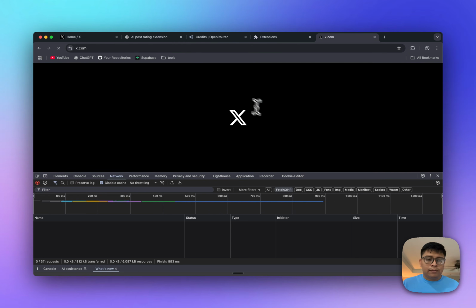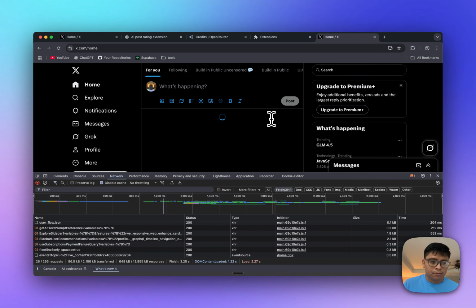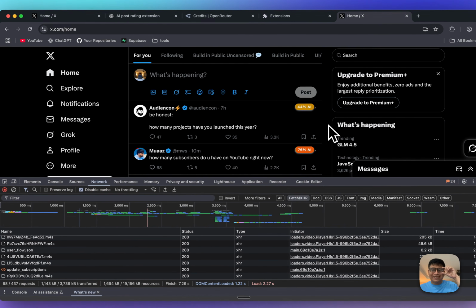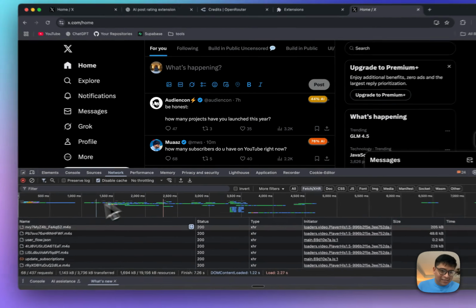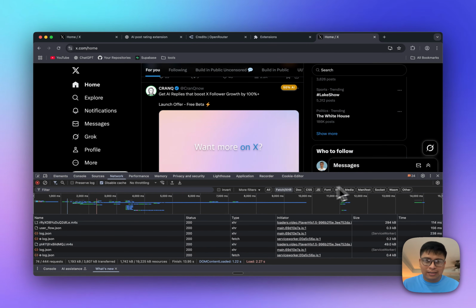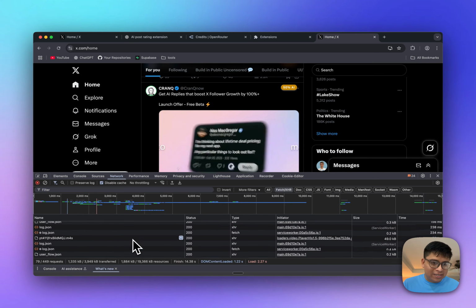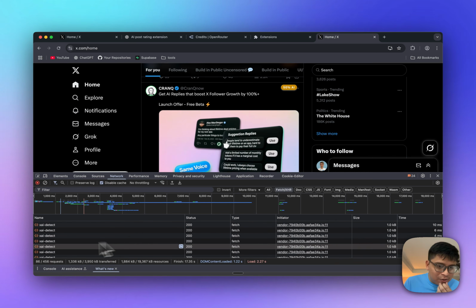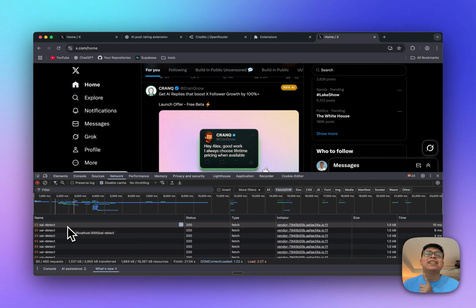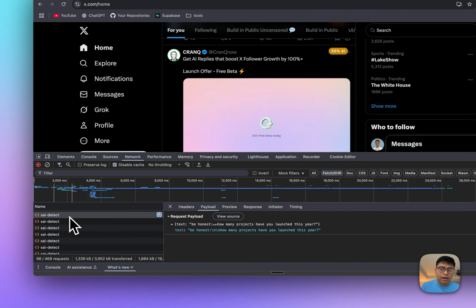And let's see what we get. Okay. Yeah. This looks to be working. So you can see that we have a bunch of XAI detect requests being made here.